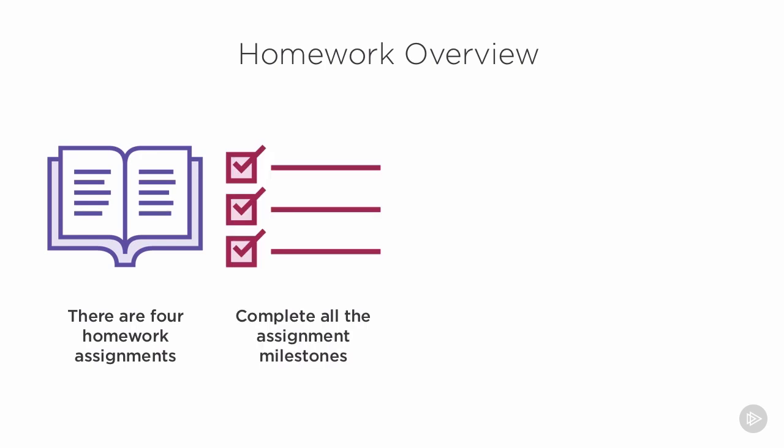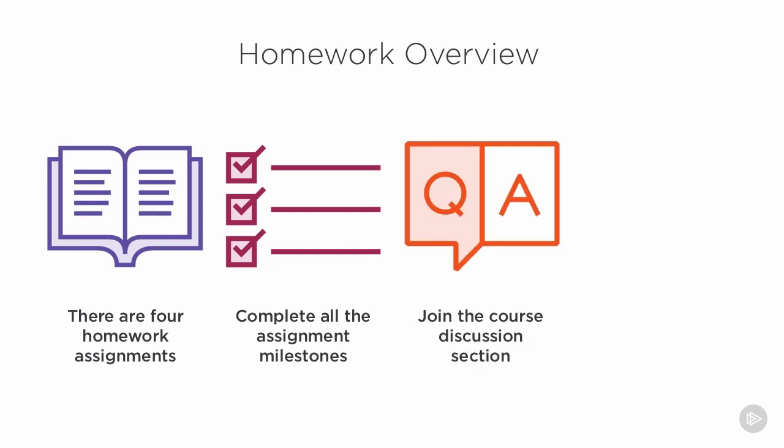For each assignment, I've added a list of milestones for you to know if your code is working or not. That's right, it doesn't matter how you write your code. As long as all the milestones are met, you've written a working trigger. Worry about optimization later as you progress as a developer. If you get stuck or have any questions, feel free to discuss them in the official course discussion section.